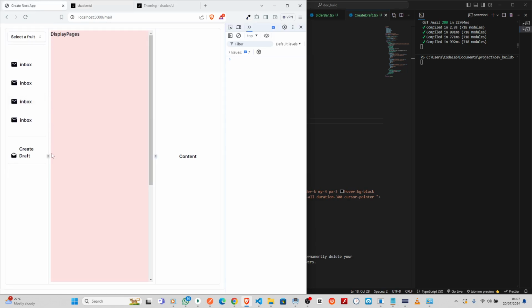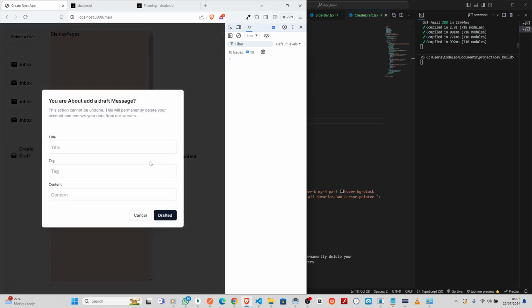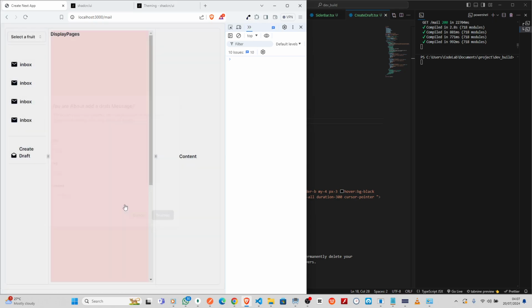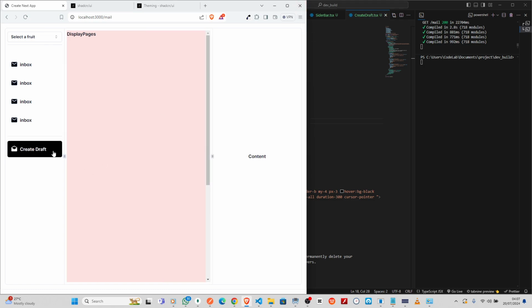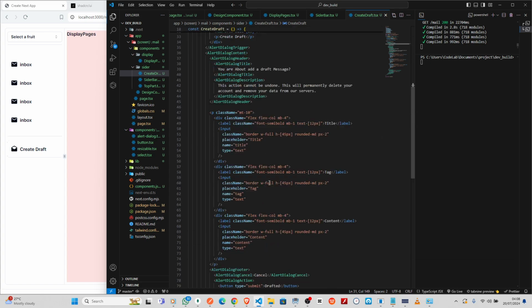Okay, so we see how this side will be. So I know how this side will be if I drag it down, right? So not like that. What I will do now is just write create rather than that, create draft.